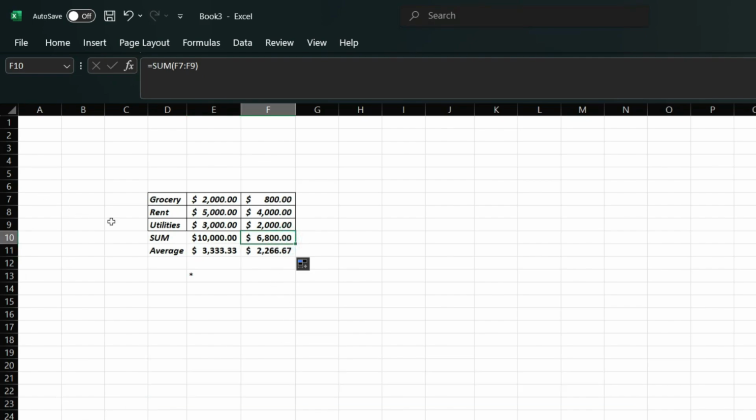You can just drag the formula into the next cell for that formula to reflect for other cells here. The sum of the budget of the second person is 6,800 and the average spend is about 2,266.